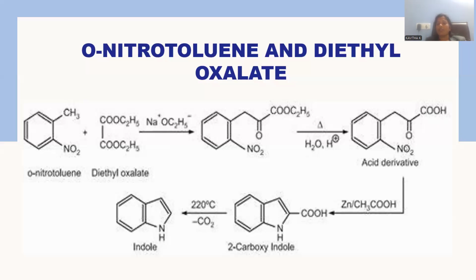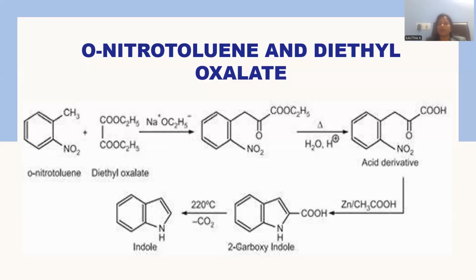Amino will obviously go for condensation with the carbonyl carbon, giving rise to ring cyclization. But here we have a carboxylic acid at position number 2. That is said to be 2-carboxylic indole. The 2-carboxylic indole is heated at an elevated temperature, so that decarboxylation is the consequence, giving rise to unsubstituted indole as the expected product. Right? So indole will be originated by decarboxylation of this 2-carboxyl indole at a temperature of 220 degrees centigrade.